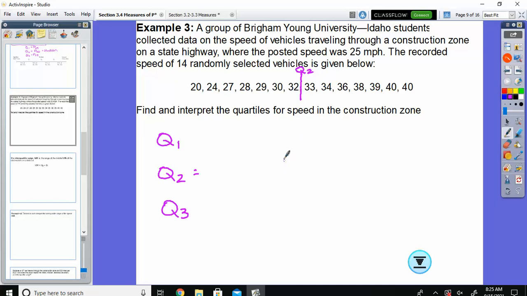So the second quartile is in the middle, which is basically equal numbers above and below it, which in this case would be in between your 7th and 8th values. Alright, so to find it, we add up the 32 plus the 33, divide by 2. So we get 65 over 2, so 32.5.